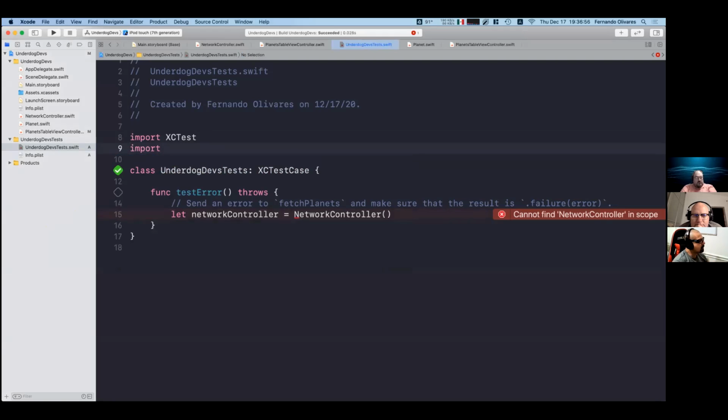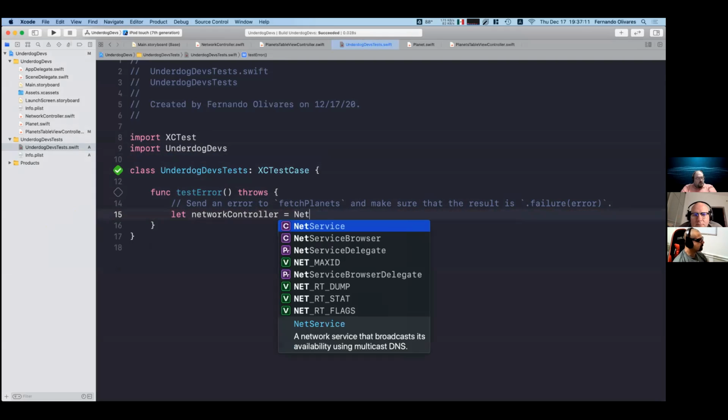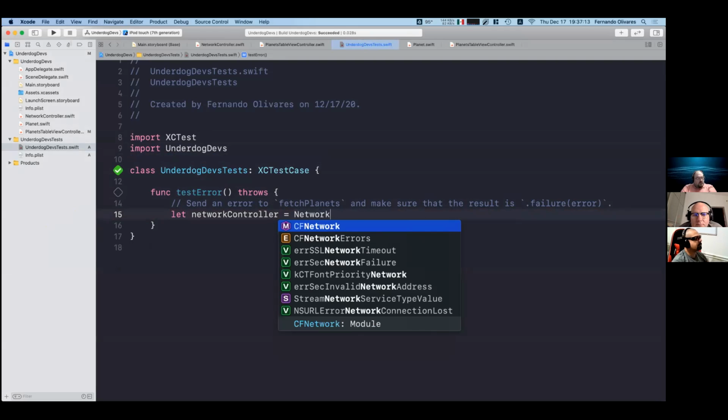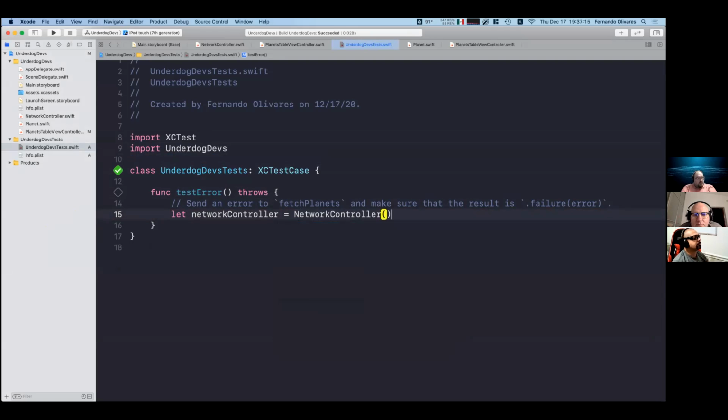Import Underdog Devs, that means that I'm now importing everything that is available in Underdog Devs, but I'm still not autocompleting. So there's bound to be something else that I'm missing. What is it?